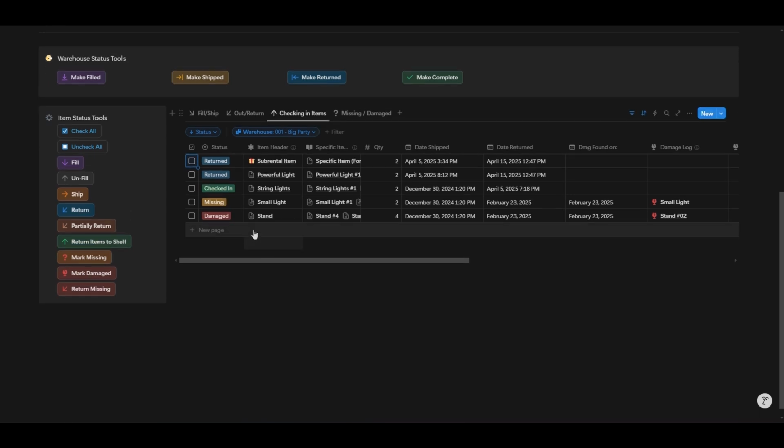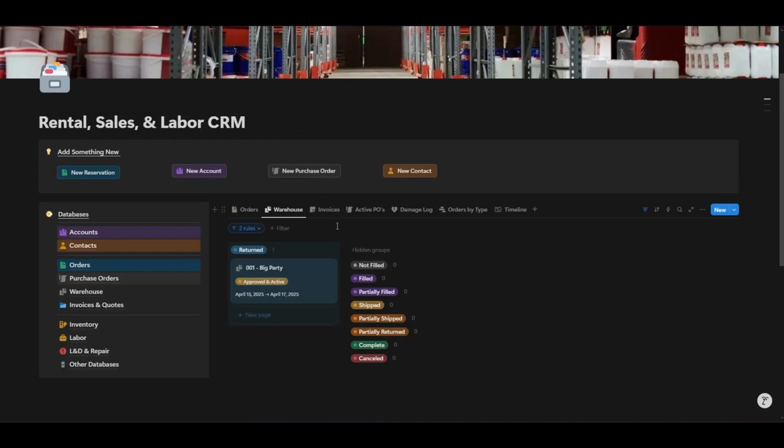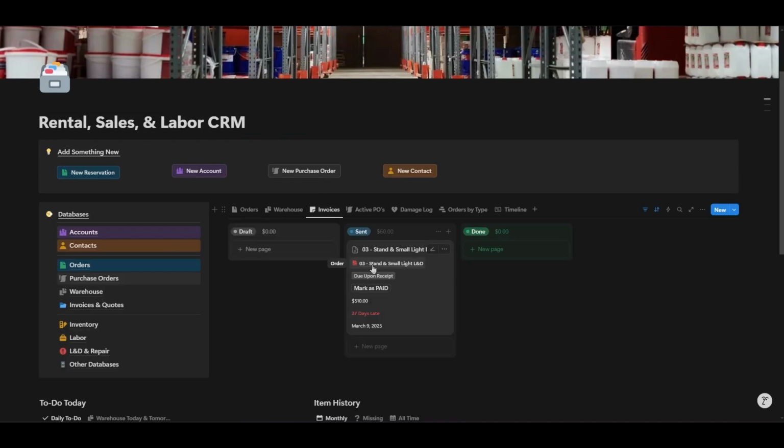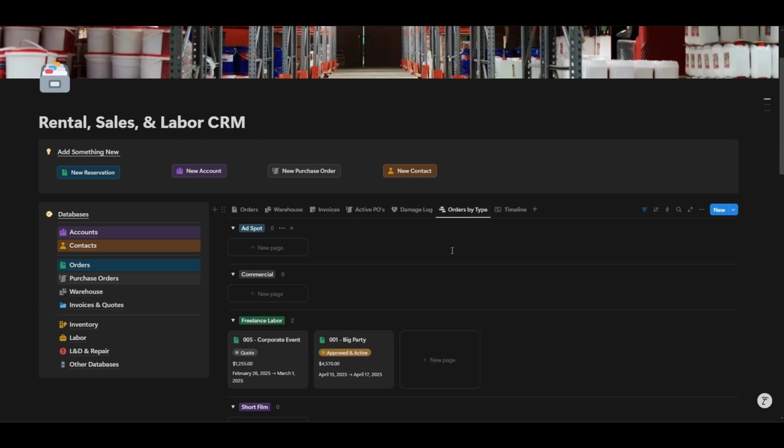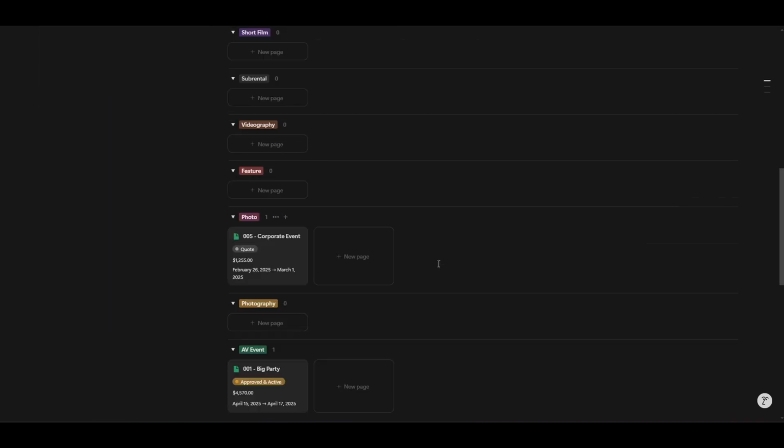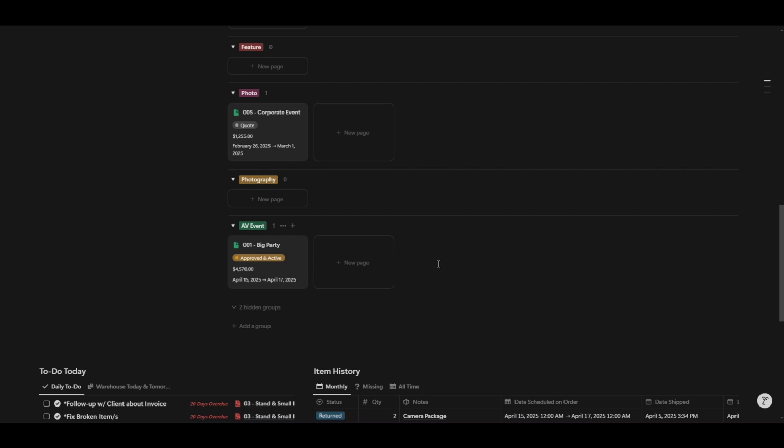And knowing that we have 2 problem children here is important. This would have been something I did when I first checked in my gear from a client. You can also interact with some of these from the homepage. For example, in this guy, we can see that this guy is a whopping 37 days late. Once you get your payment, you can click the Mark As Paid button and it'll move over to the Done section. Finally, you have an Orders by Type tab, where you can see all the categories of orders you're working with. I work in the entertainment business, so I've got all of these specific items pre-made, but feel free to add your own and get rid of mine.